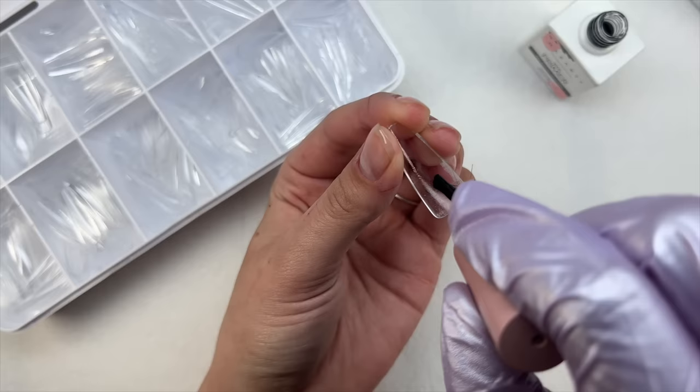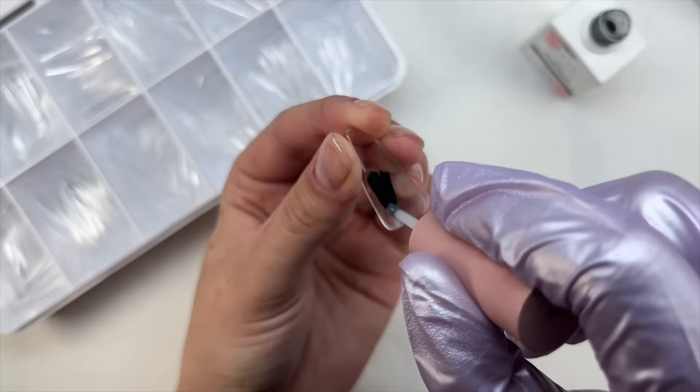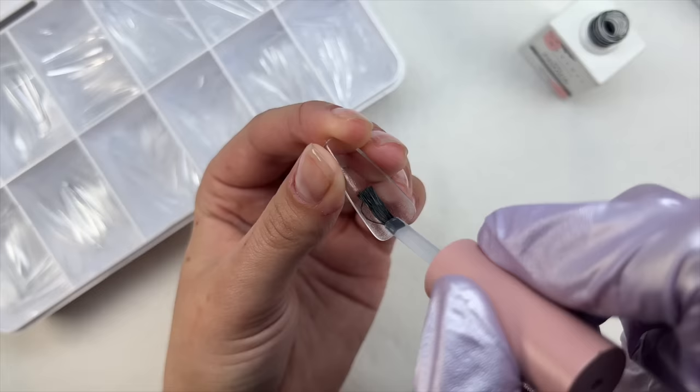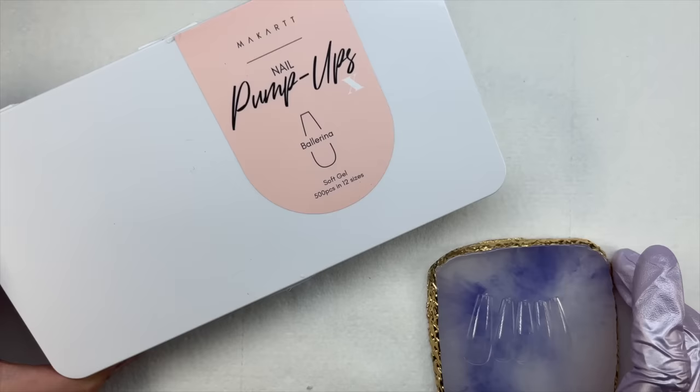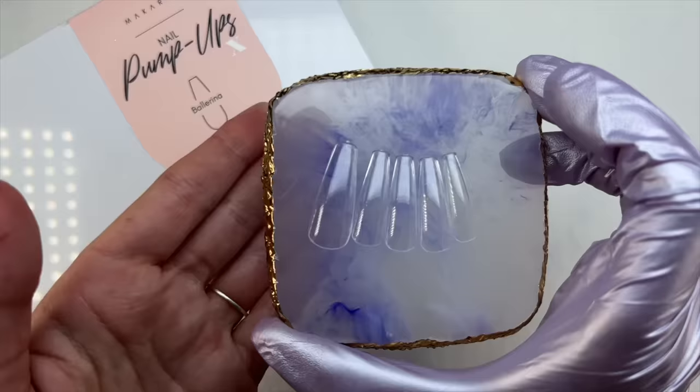I went ahead and etched the inside of the nail tip. I also took the primer and scrubbed that on the inside of the nail tip as well to chemically etch the inside. If you don't have primer, if you don't have an e-file, you can do one or the other. But I personally like doing both. I like going in, etching the nail tip with a sanding band, and also going in with some primer and chemically etching it as well.